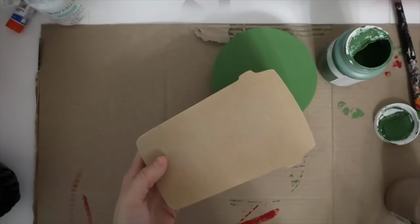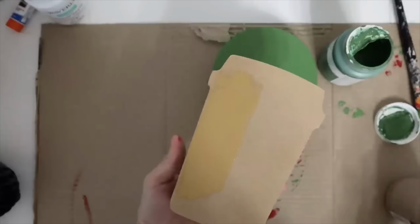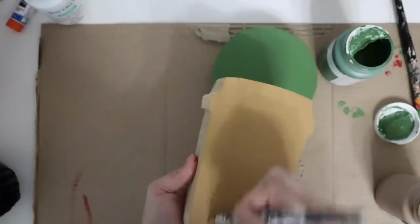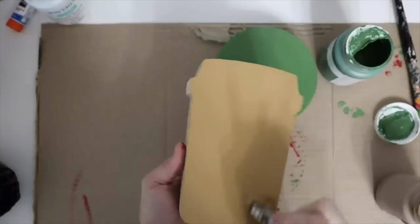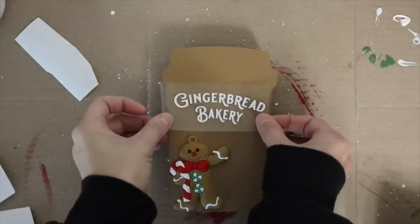And although that coffee cup was just not gingerbread related, I really think that it kind of went with the theme, so I just went ahead and shared that one. And then this is my gingerbread one. And of course, the gingerbreads are always my favorite. I think gingerbread and decorating with them are always just, hands down, my favorite thing.